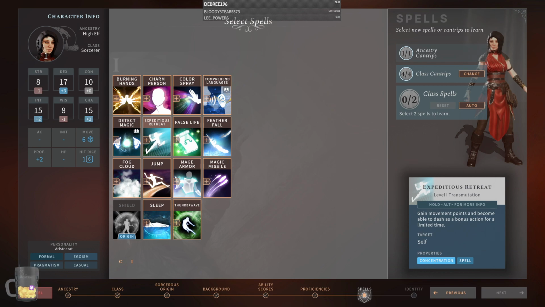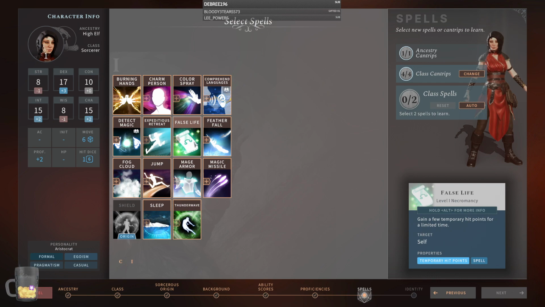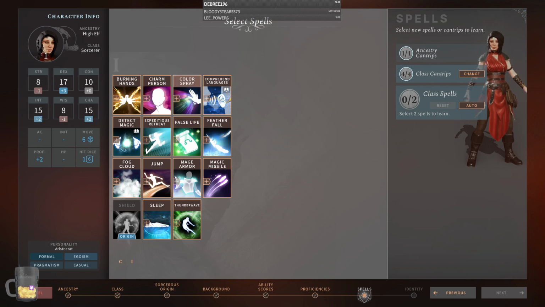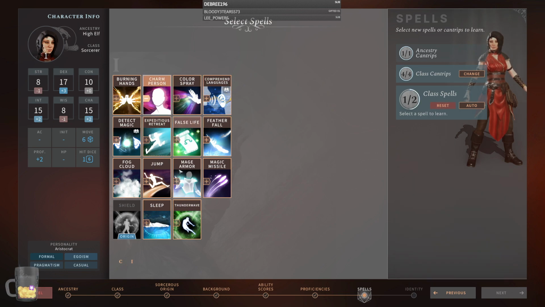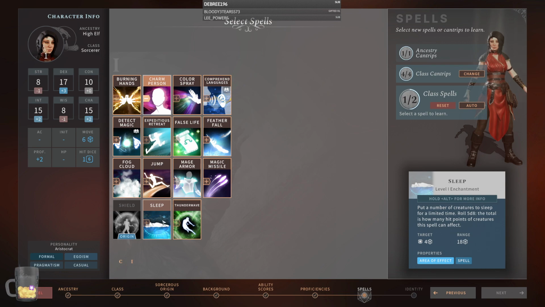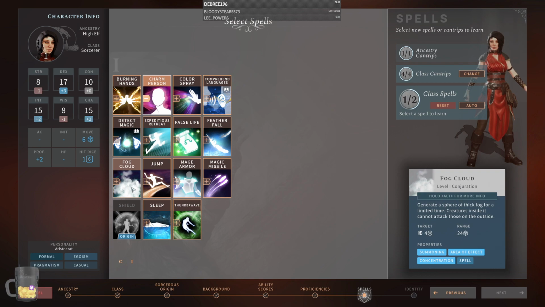False Life. What is this? Retreat. Gain movement points and become able to dash as a bonus action for a limited time. That's pretty cool. Gain a few temporary hit points. Color Spray. Ooh, that's pretty cool. I think we're gonna do Charm Person because that's just awesome. This looks good. Oh, that looks super good.